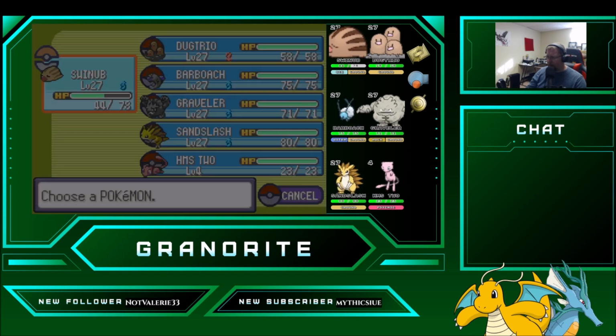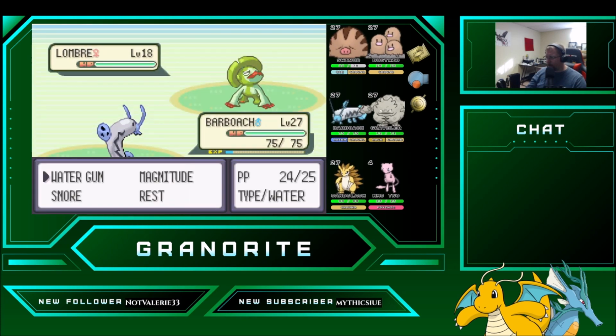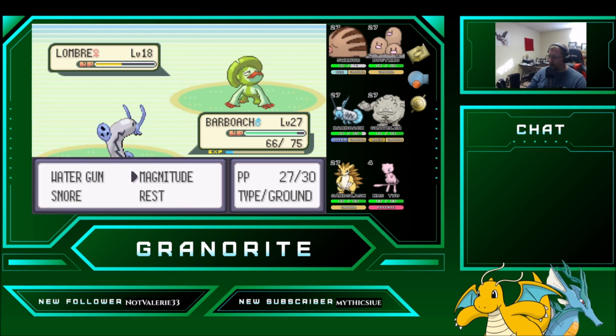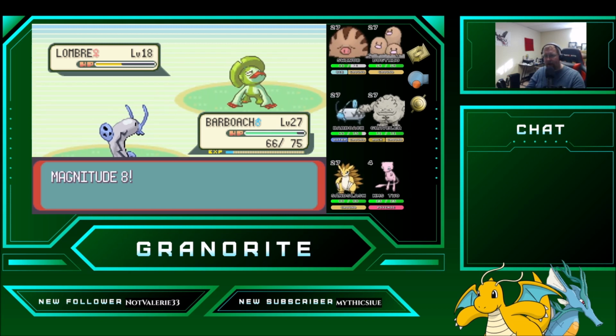We got a Lombre coming out. Ideally, I would take it out with Barboach, but I don't know if Barboach is going to be able to. If it knows Absorb, we're going to be in a bad spot. Fight is not a good magnitude. Second lowest. Uses nature power. Okay. Swift! Big magnitude. Six is bigger than five, but it's still below average. Okay, well, Growl's not horrible. We're looking for higher than a 7 is what we want. Okay, well, 8 is higher than a 7. I got what I wanted.